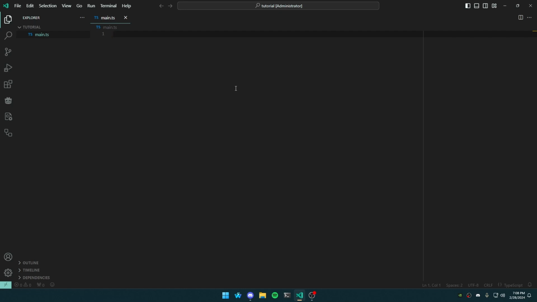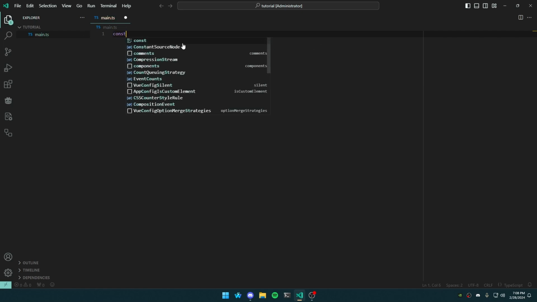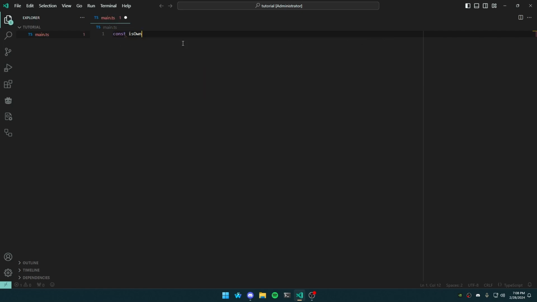Before we go, though, I'm going to show you a quick little shorthand version of how to create a function. So let's take that same isOwner function from before. Say we wanted to make it a little smaller since it is only a 1-line function. So we're going to do const, and then the name of our function, so isOwner. And then we're going to write our equals as normal for a variable. And then we're going to do these parentheses again, which will autofill. And then you're going to do equals right arrow. We forgot our little name parameter here, so we're going to add name colon string, signify that it's a string.